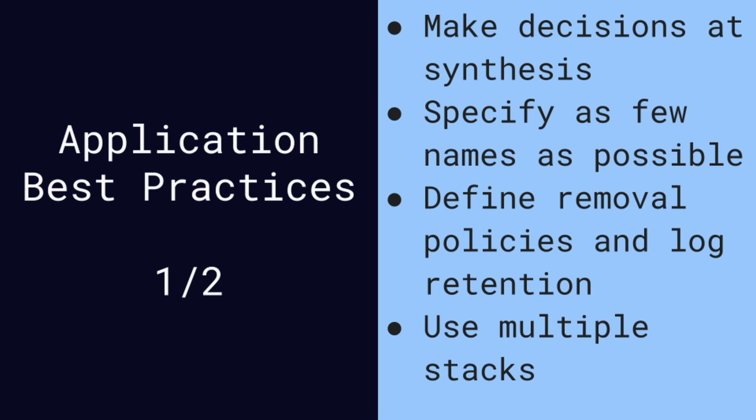Consider keeping stateful resources, like databases, in a separate stack from stateless resources. You can turn on termination protection for stateful stacks while keeping it off for stateless ones. Stateful resources are more sensitive to construct renaming, which is another reason to keep them in a separate stack. It reduces risk when reorganizing your app later.